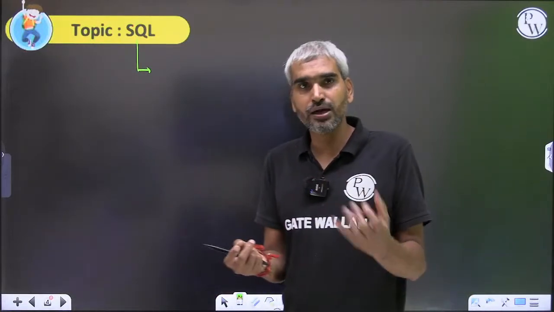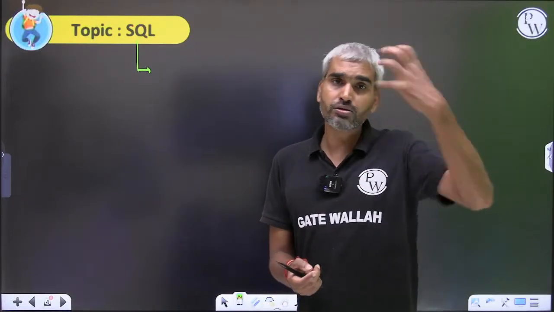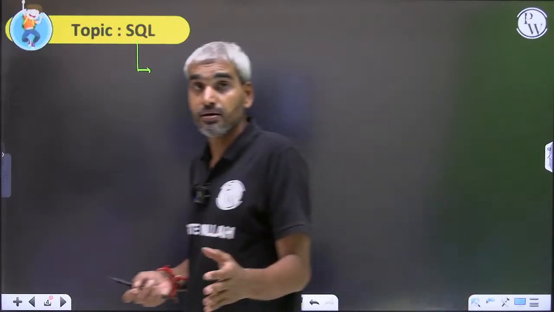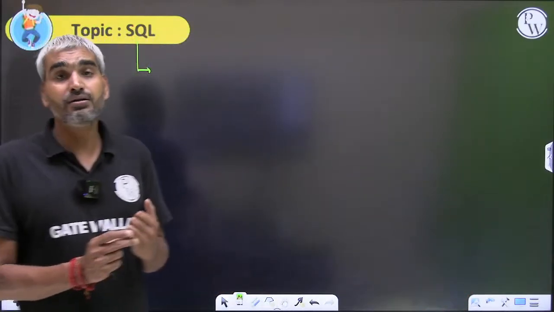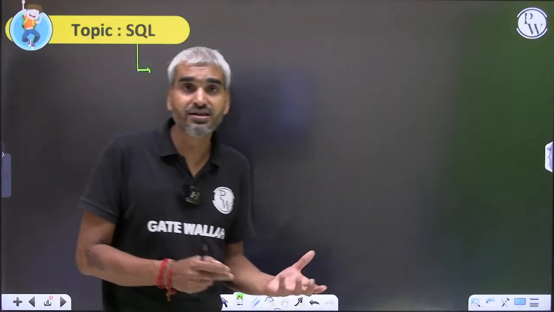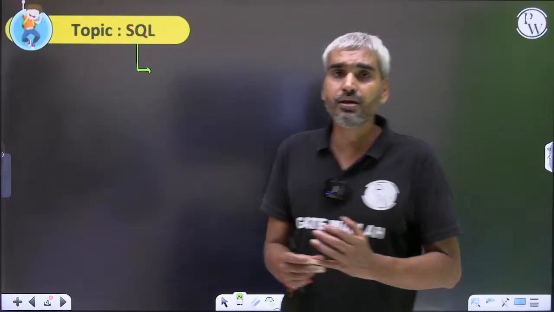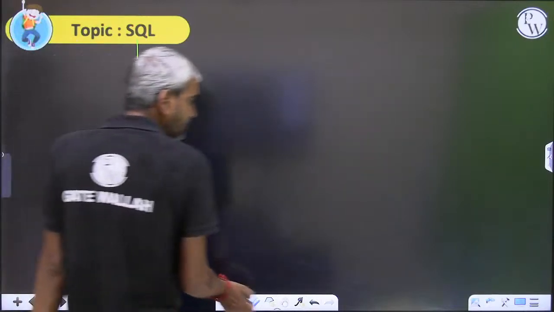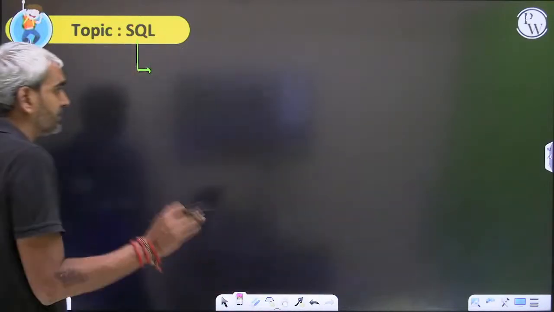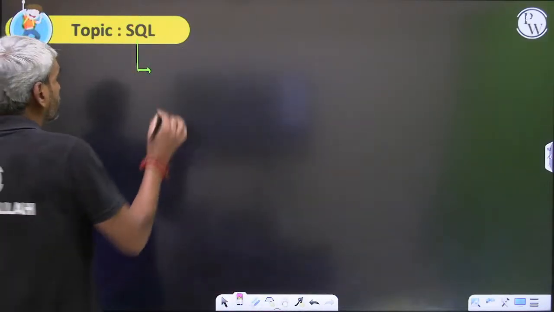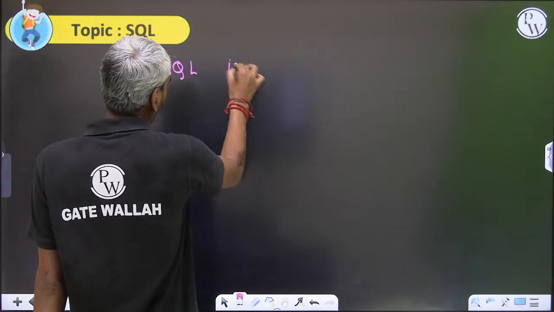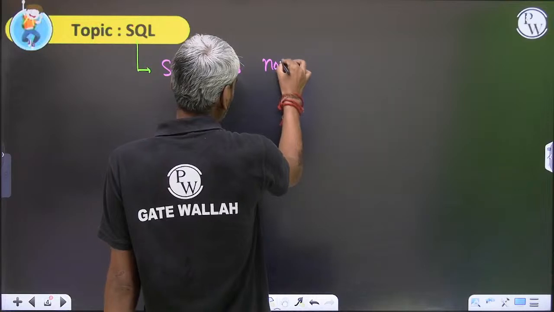You do not know how exactly those syntaxes will work inside the query system, but you just need to understand what is a valid syntax and what is an invalid syntax. There are some syntaxes which are valid and certain things which are invalid, which you are going to understand in today's session. SQL is a non-procedural query language. So that's a simple question.